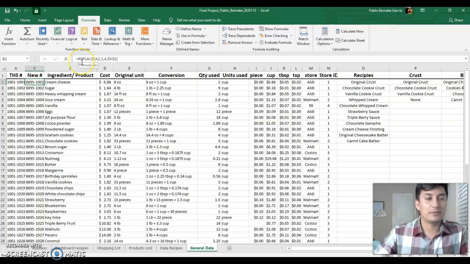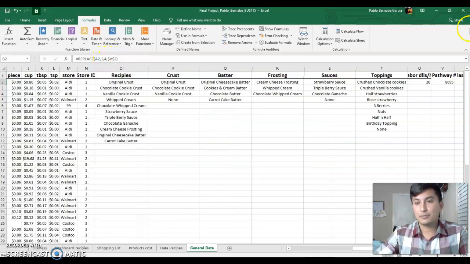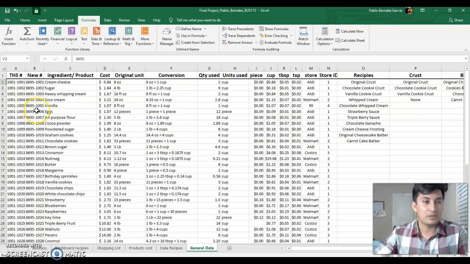As you can see, I'm using the replace function. I'm going to replace on A2, which is the old text, starting on digit number one, replacing four digits with a new text that is referenced on V2. And V2 happens to be the last four digits of my pathway ID number. That was a requirement on the project, so that's why I wanted to show you that.